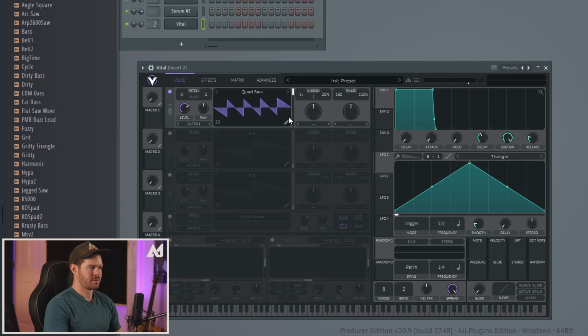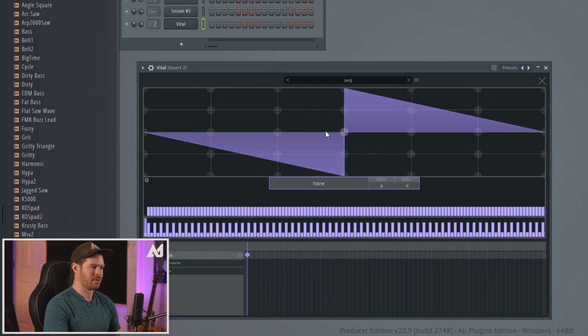What I want to do first with the synth is go ahead and initialize a preset. We can do that by right-clicking here and then going down to where it says initialize preset, click that, and then we'll have a blank default slate. Now, what's cool about this plugin is it gives you a really easy and cool way to create your own custom wave shapes. The way that you do that is go down here on the oscillator section. There's this little tool. We can click this and then we'll be in the editor mode where we can create literally any wave shape we want.